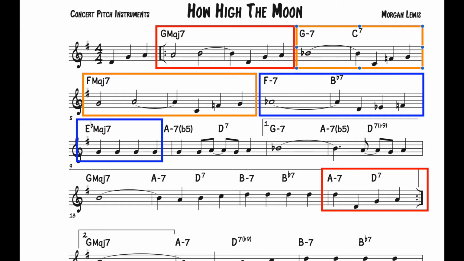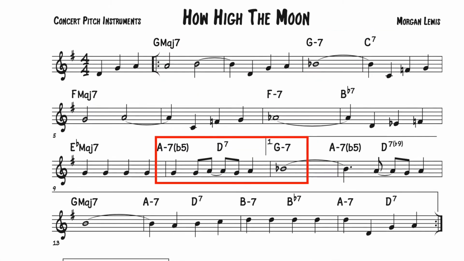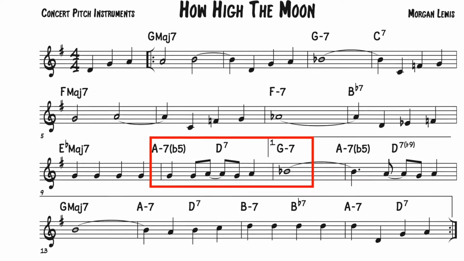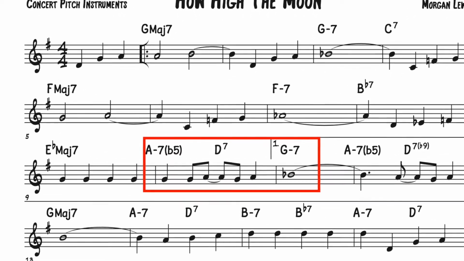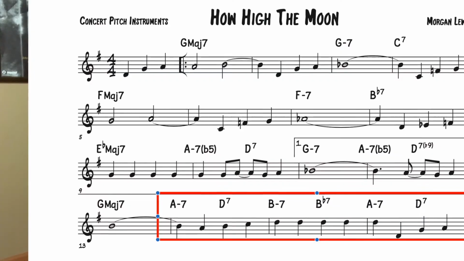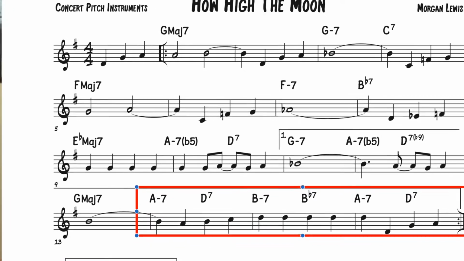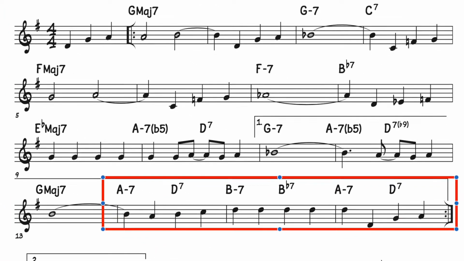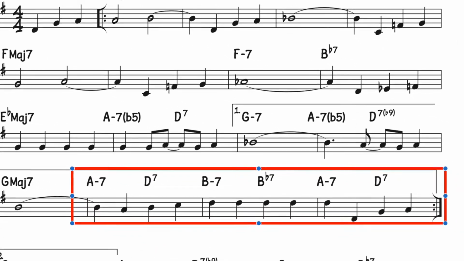And then the rest of this, the other 8 measures here, is all about trying to find our way back to G major. First we do that by landing on a short minor 2-5-1 to G minor, and then the harmonic rhythm speeds up as we keep cycling through 2-5, 2-5, with a little bit of chromatic descending, right? Getting back to our G major finally. And that's the whole point of this: we create these three different key centers and then an extension that tries to pull us back to our original key center.